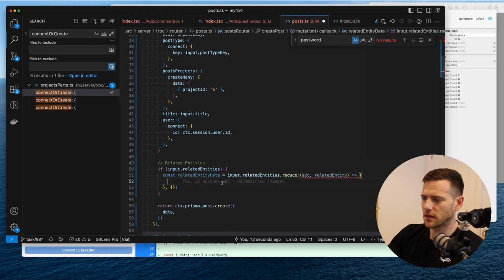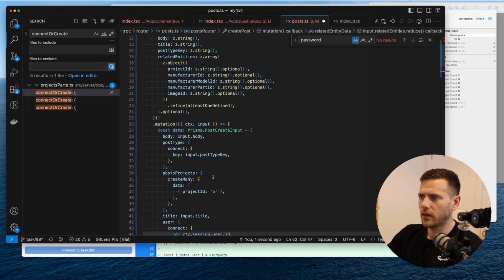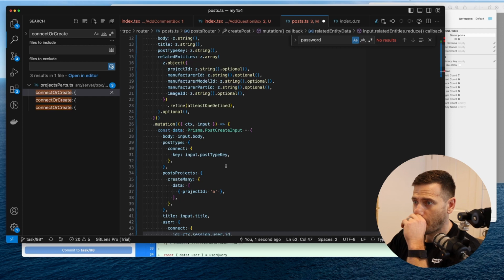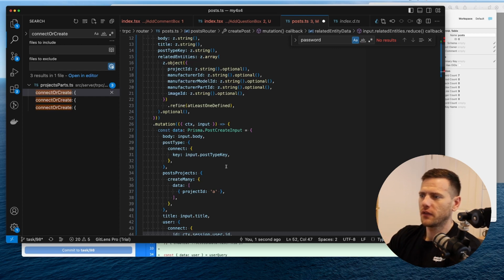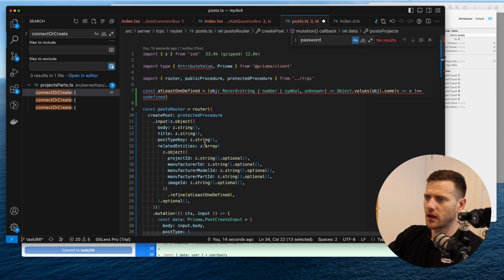Each related entity would be an object and it'll have project ID, right? Something like that. I'm just trying to think on how we can make this as nice as possible to interact with. Because if it has a project ID, then we need to do post projects. So we're going to have to create like a mapping.